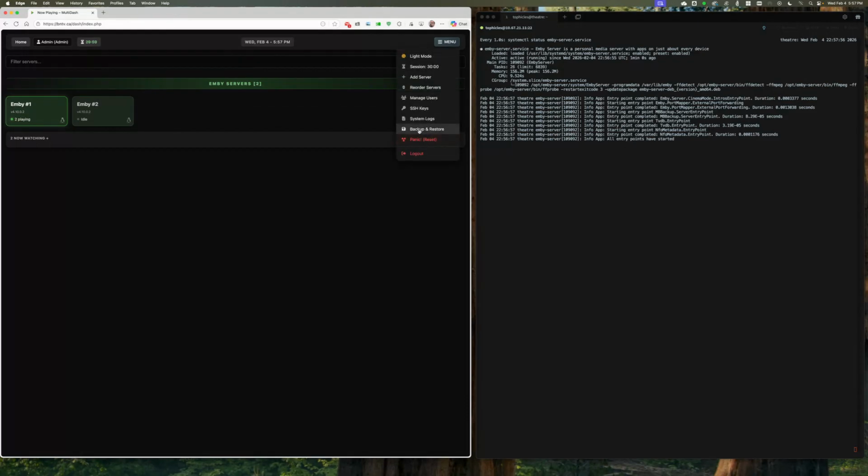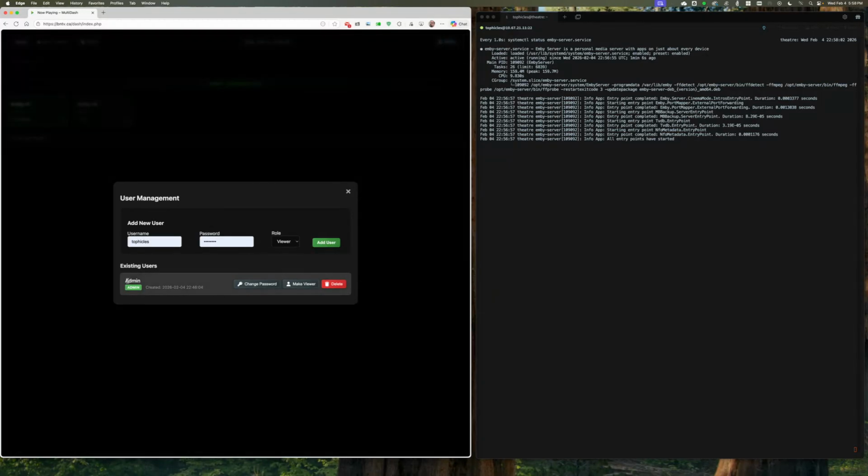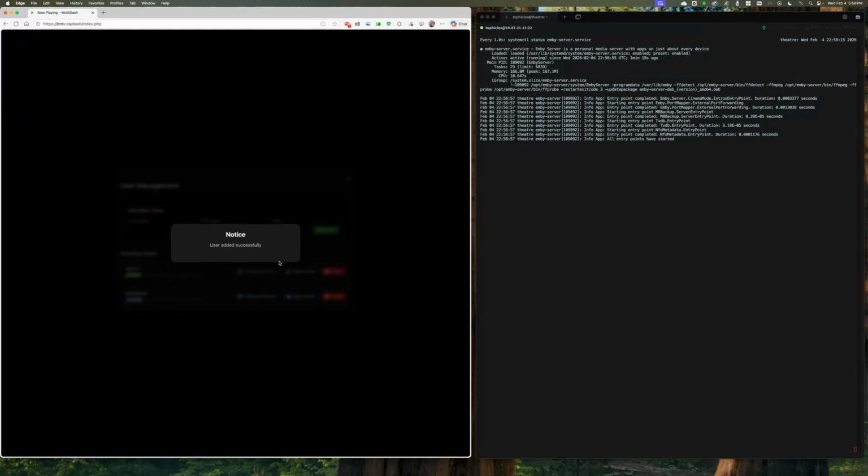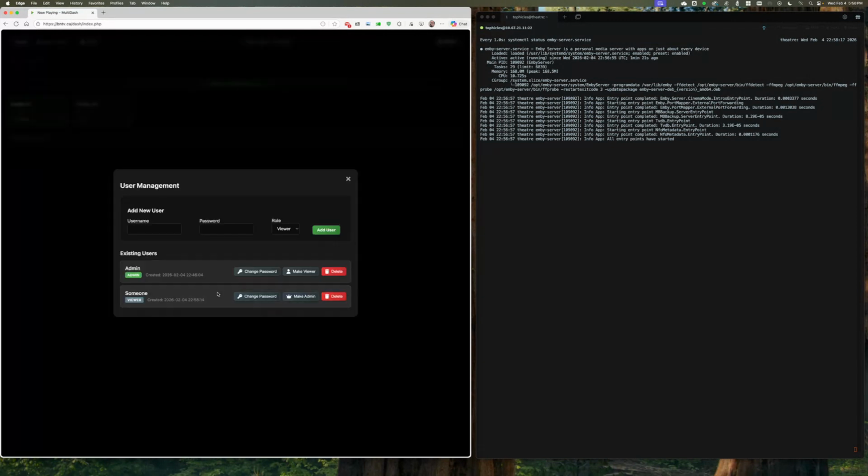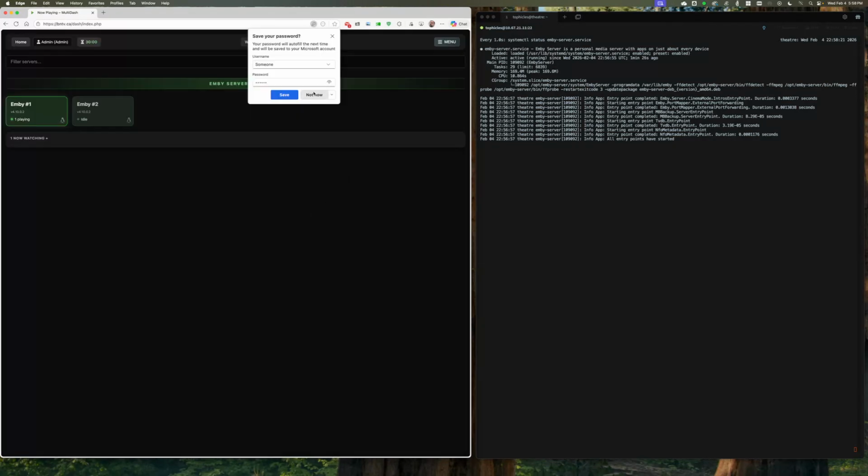What we have next is backup and restore. But before that, let's go ahead and make a new user. So we're going to manage our users. Here's our existing user. We're going to make a new user called someone. Oops, we're going to spell that right. And we're going to have just a generic old password, and he's going to be a viewer. And this means that you could provide him with access to this. They could log in with those credentials and see limited stuff.